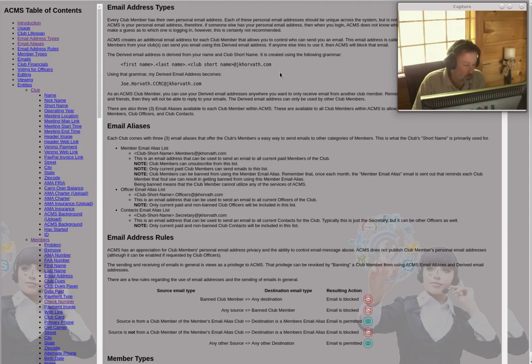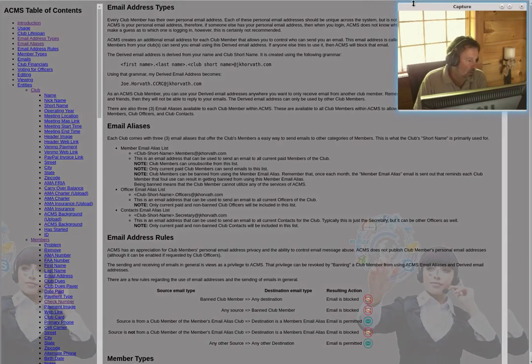And so one of the ways that ACMS does this is through the notion of a derived email address. Every club member in ACMS, as long as that club member is a paid club member and has not been banned, has this thing called a derived email address.